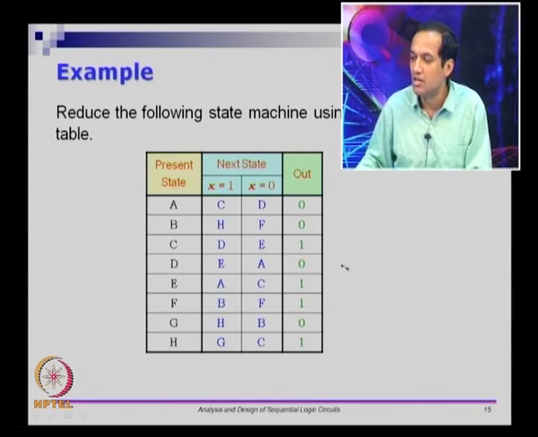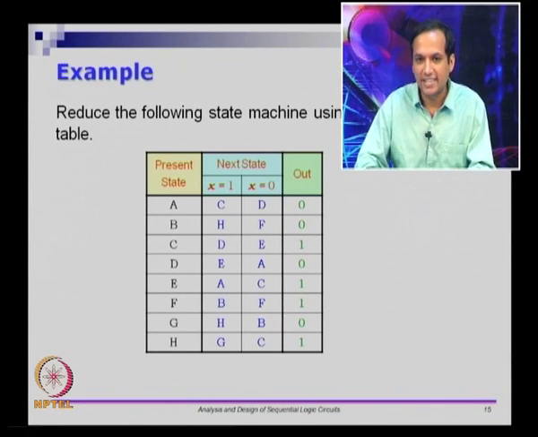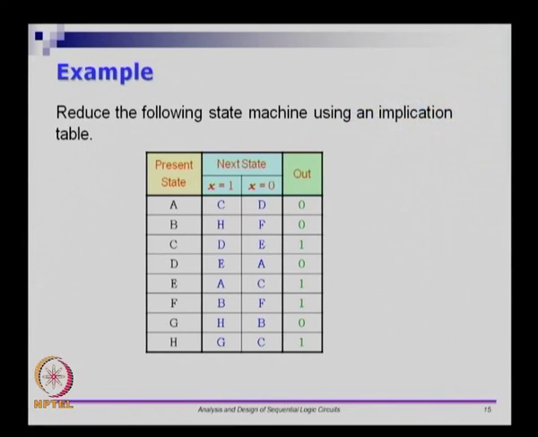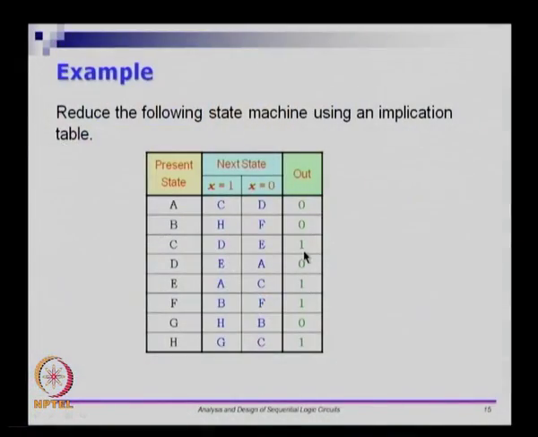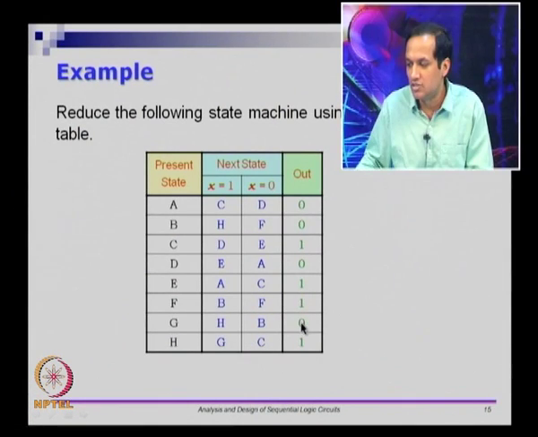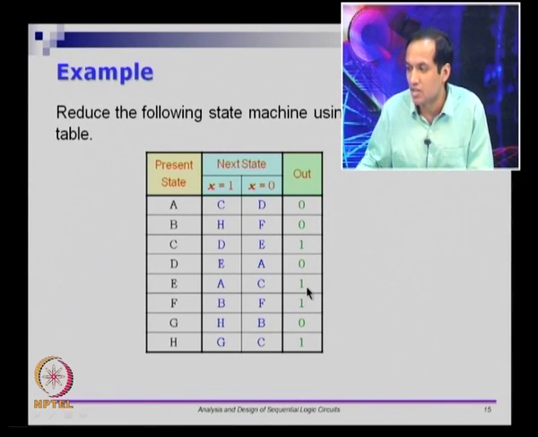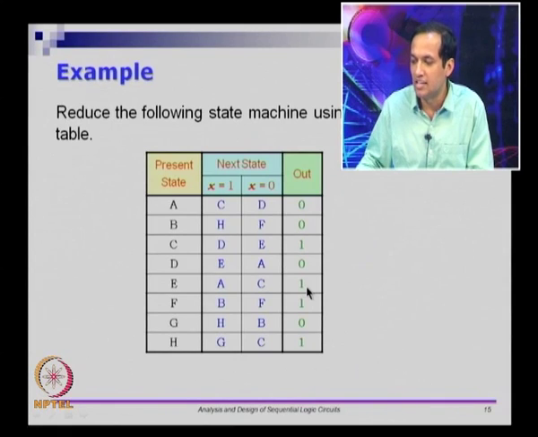I can do this. So what I want you to do is draw an implicant table. On the x axis you should start from state A, go to G. On the y axis you start from B, go to H, and you put all the crosses where you know that the output of the states are actually different. So A and C have different outputs, so A cannot be equivalent to C. A and E are different outputs, A cannot be equivalent to E, and so on.